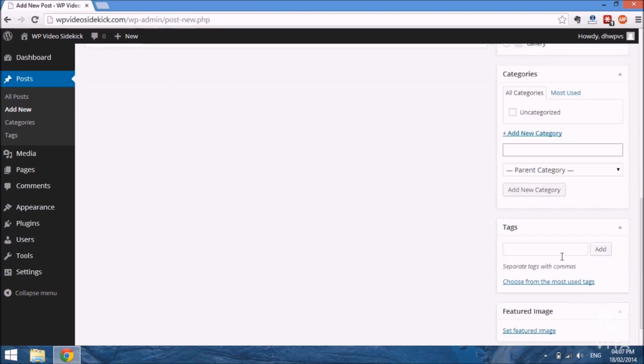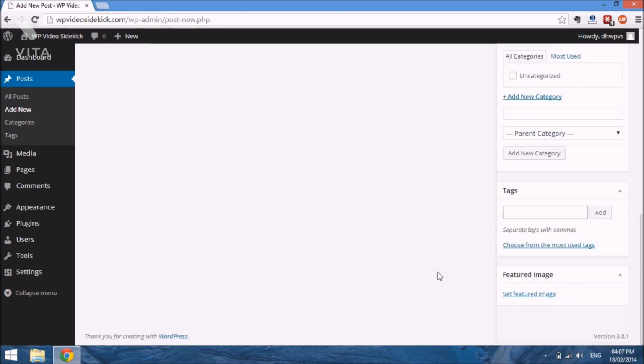And of course there are tags, which are really more for search engine optimization, giving a description to say what your post is all about. You can also set a featured image, which would show up, say, in an excerpt of your post on the front end of your site, so that people can have an idea of what your post is all about.